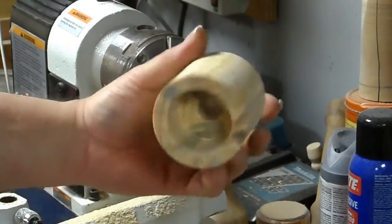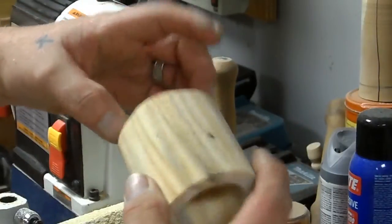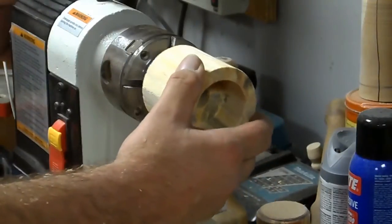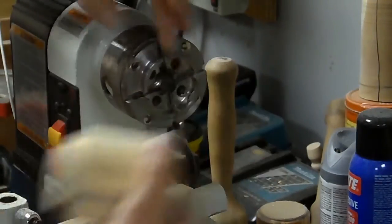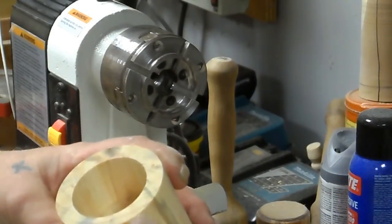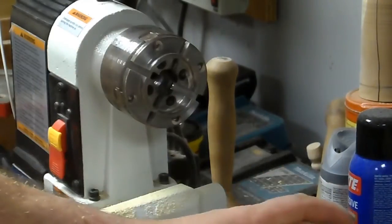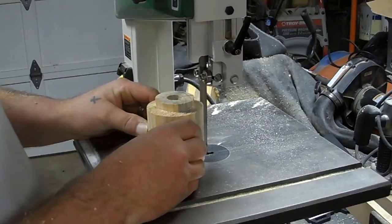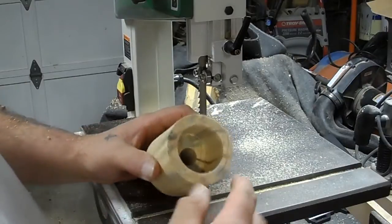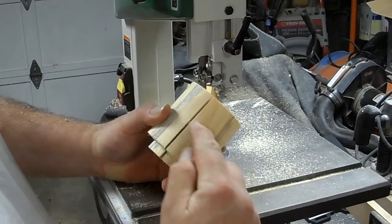We've got a two-inch hole and a three-quarter-inch through hole and a tenon for the scroll chuck. This needs to be straight enough so you can use it to register at the edge of the teeth of your chuck. Now we'll split this thing and take a little extra material out so it can open and close when we put it in the chuck. Then I need to make a relief on either side — just a curved-shape relief.